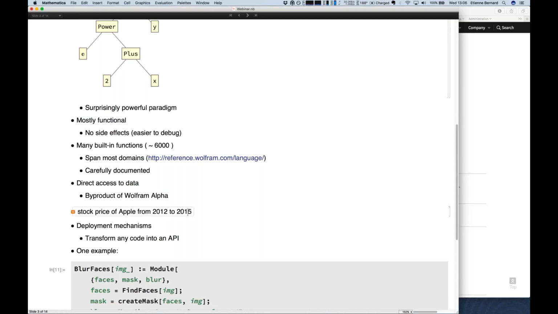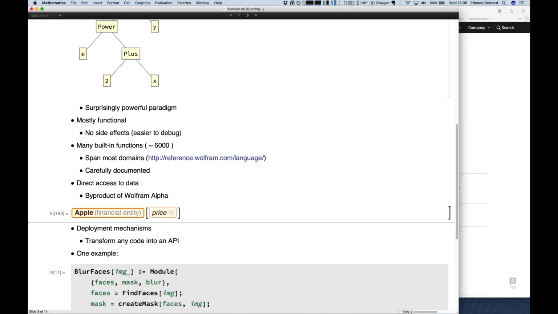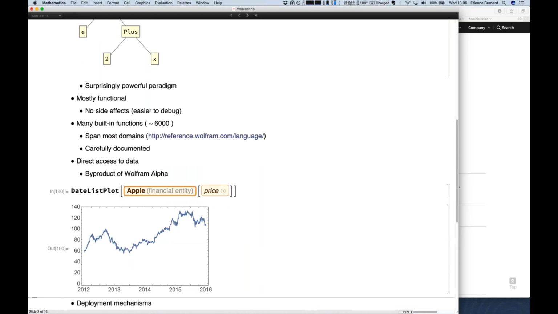So it understood the request and translated it into the Wolfram language. Then I can evaluate that and we'll see a time series, and if I want to visualize that, I could do a DateListPlot. And here you go, you can visualize the data.